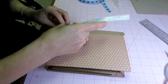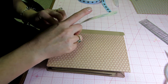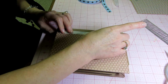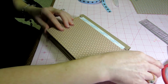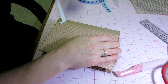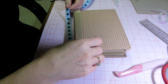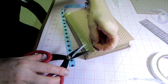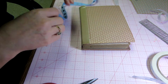I'm going to put this half on the page and half on the duct tape and go down, just so the ribbon has something to adhere to and doesn't come all off, because she uses her hot glue gun and mine's upstairs, so I'm just cheating. And I'm going to lay my ribbon across nice and even, make sure it's covering. What is this? There's a little piece of paper stuck to the end, I'm just going to cut that off. Alright, cool.